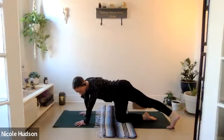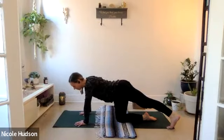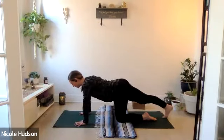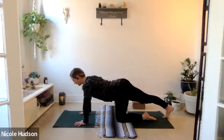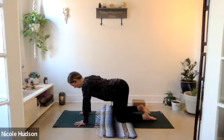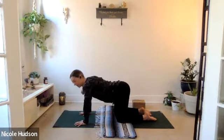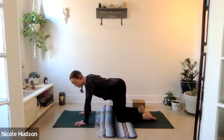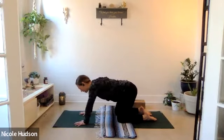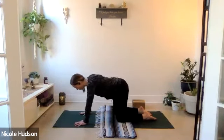And take another inhale. And exhale. As you inhale, start to bring yourself back to center. Step your right foot back over to the right. Take an inhale here. And then exhale, release your knee back down to the ground. This time you might take a little side to side rock with your hips, maybe some circular motion, a cow and cat. So a breath at your own pace, a breath in your own movement.